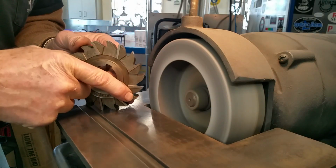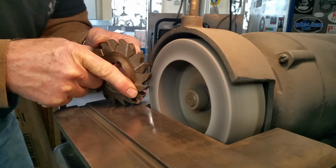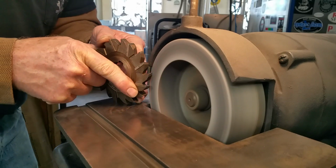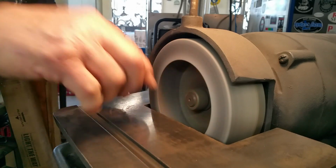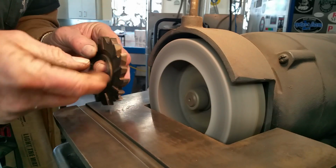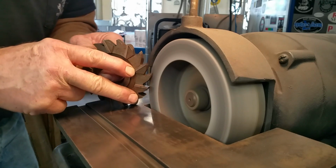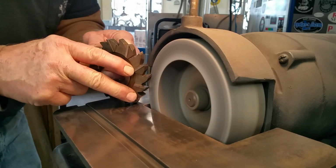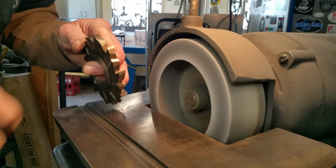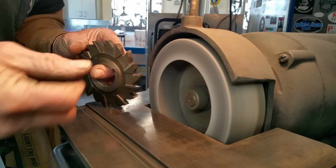I'm going to hold them up to the light afterwards to where I can pay attention to each one. I'll flip it around and I'll look at it. And then if I need to adjust anything after that to really get into detail. Right now I'm just looking through my gauge at the glare on the table there and kind of looking at the shape of the tool sitting in the cutter gauge there, or the radius gauge, I should say. And I just take it till it looks good in there.